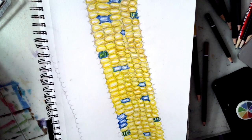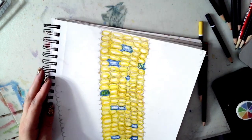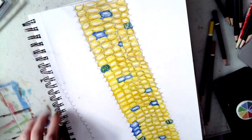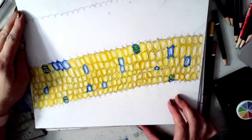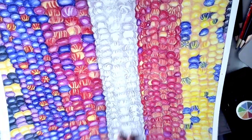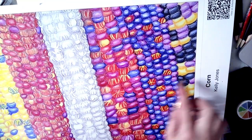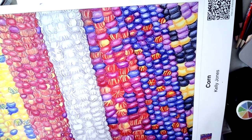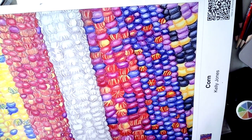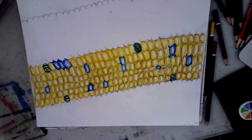All right, well, there's my first corn on the cob, and then I might do two more if I feel like it, but probably not right now because my hand hurts. So that's how you do a realistic corn kernel. And here is a bunch of options, like red, orange, purple, black. I really like this one, so I will probably do that one, and then maybe one of these. But anyway, this is kind of what we're shooting for, unless you want to do black and white, and then you can stick with the black and white.